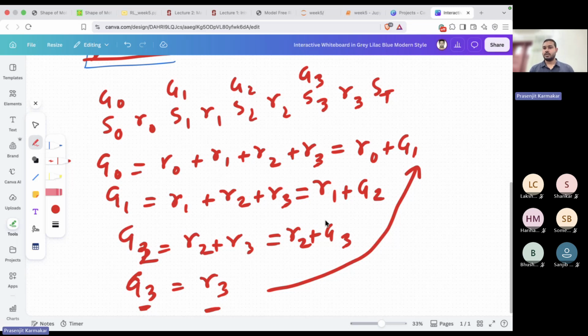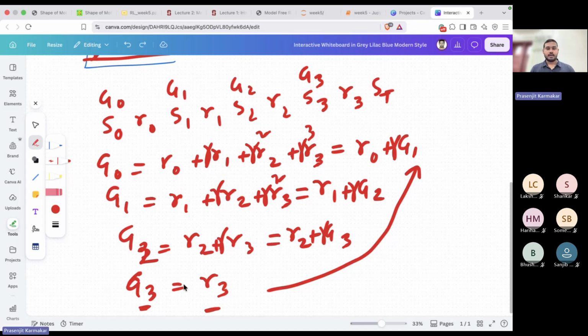Now, if I introduce gamma, that's a different factor. So how will it look? This is gamma, gamma square, gamma cube. This would be gamma, gamma square. This would be gamma, and this will be nothing. So you see, we just multiply with gamma and everything falls into place. This part, if I just multiply it by gamma, we get this entity. So gamma into G1 gives you this entire part.